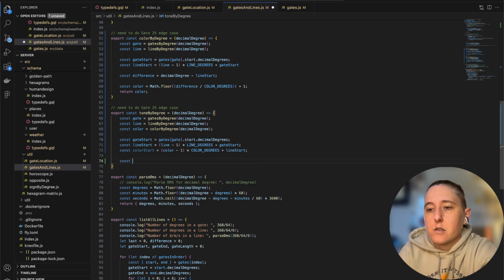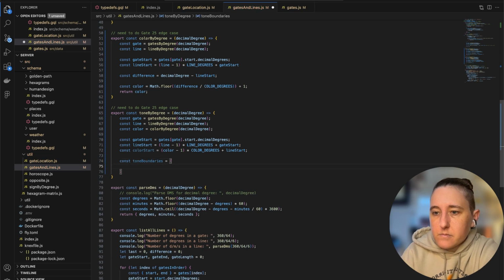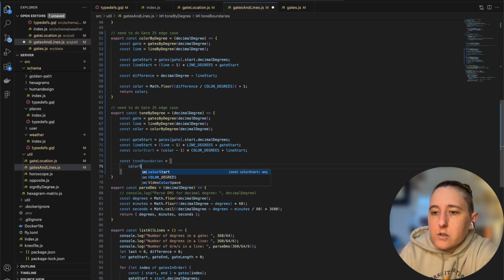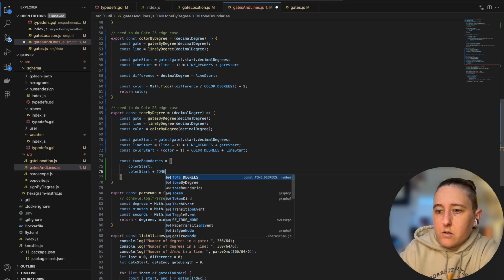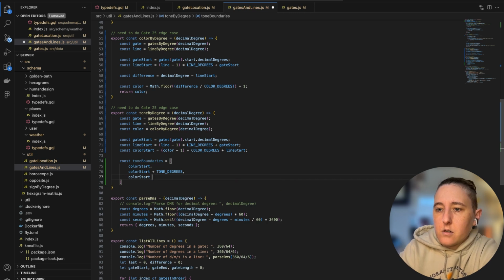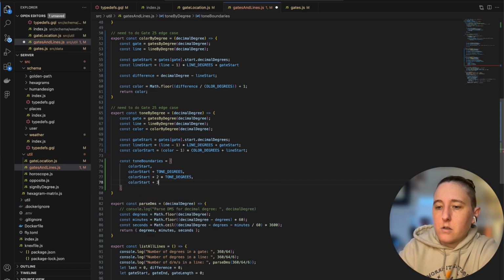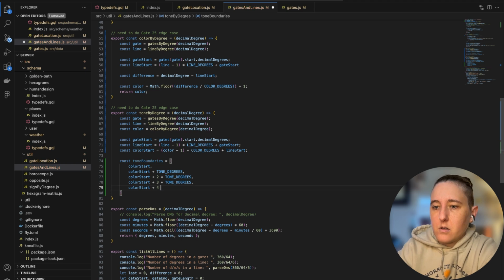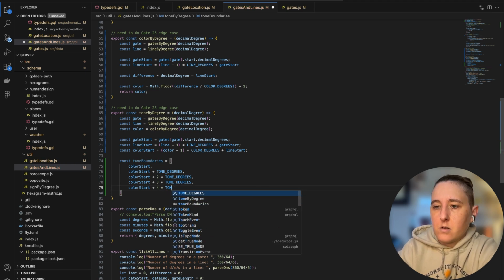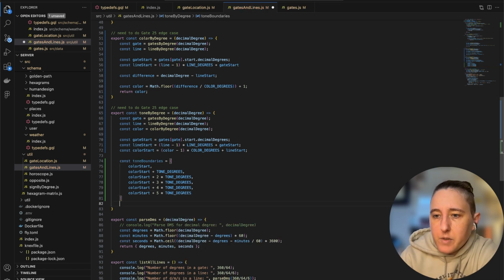So I'm going to say const toneBoundaries equals colorStart plus tone degrees, 2 times tone degrees, all the way up to 5. Like that.